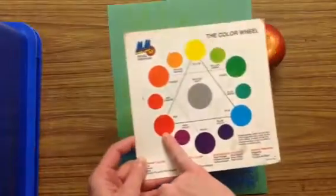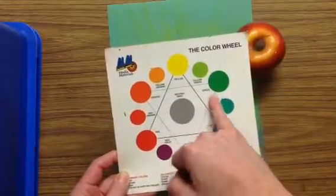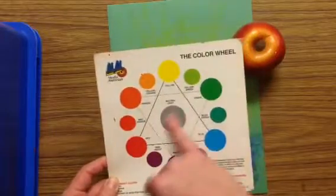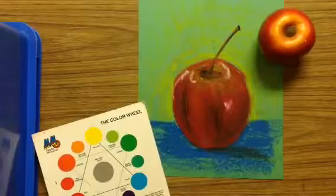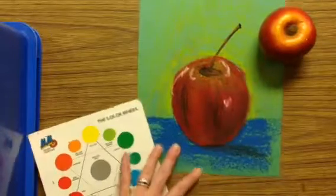So what that means is the apple is mostly red, the complement is across the color wheel, so we're going to use a green paper. So they're opposites. It just helps to get a nice colored background when you're doing a drawing like this, and really allows the drawing to pop.